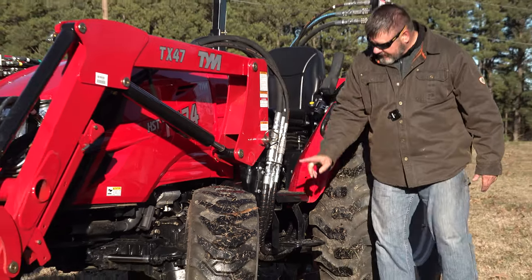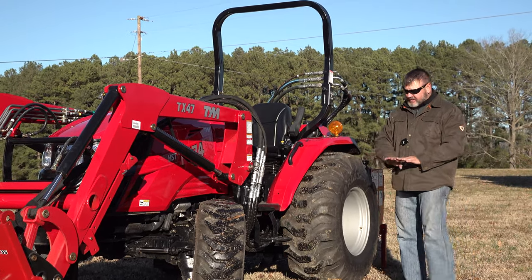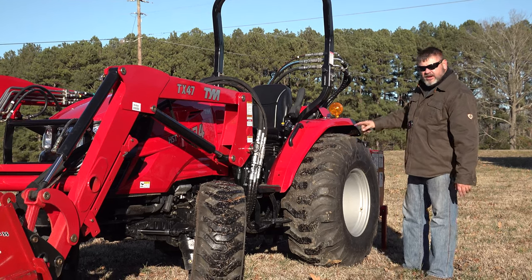So these hoses run down and then up under the tractor. And you know, you can still put the backhoe on. It doesn't get in the way of anything. So let's take you around back here.